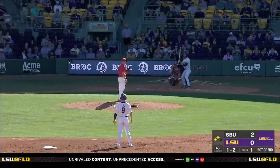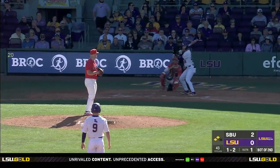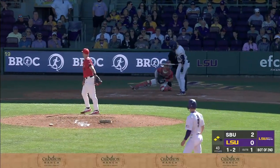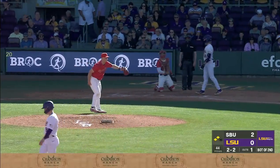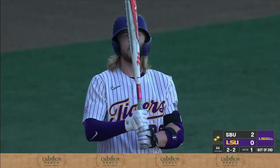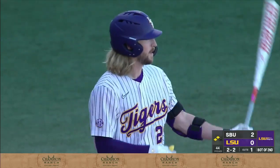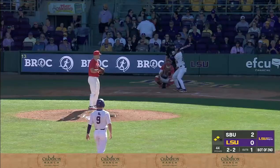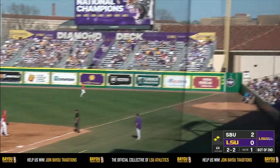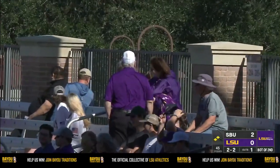He does a lot of things well. I don't think he's seeing it particularly well early in this season. He did hit the homer yesterday, but this is a point where you spread out a little bit with 2 strikes, infield back, just try to touch it, get a run in. The 1-2 stays away, sails outside. That fastball missing from Smink makes it 2-2. But to your point, a lot of talent. He was the 2022 Gatorade Pennsylvania Player of the Year. Coach Jay Johnson went up north to get this young man to come to school in Baton Rouge, and I think he's going to be a great one for LSU. Here's the 2-2. Swings and fouls it towards the seats and right, out of play. Keeps the count 2 balls and 2 strikes.